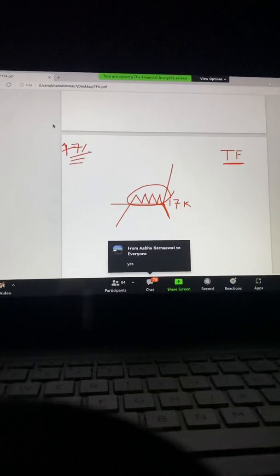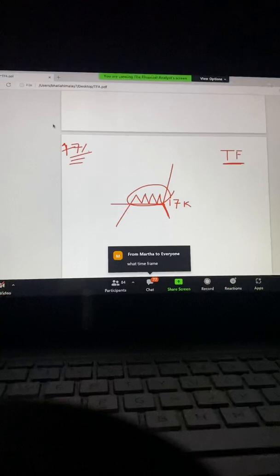Now let me ask you all a question. Let's say that the uncertainty is very high. So if the uncertainty is very high, will you keep a lower time buffer for yourself or a higher time buffer for yourself? Any time frame, does not matter.